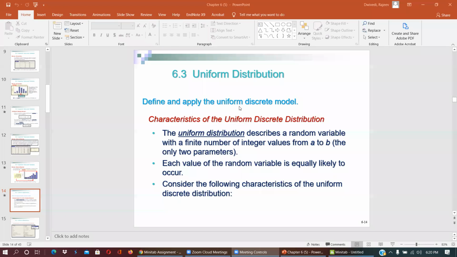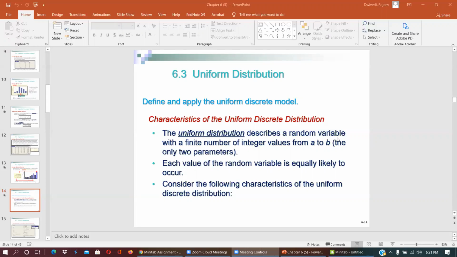Now we are coming to the very first distribution, which is called uniform distribution. When do we use it? So what is the best way to do this chapter? First, you understand the difference between uniform, binomial, Poisson and all these distributions. First step is to identify which distribution is there in the question or situation. Then you just use Minitab to get the answer. So first thing first is finding the distribution.